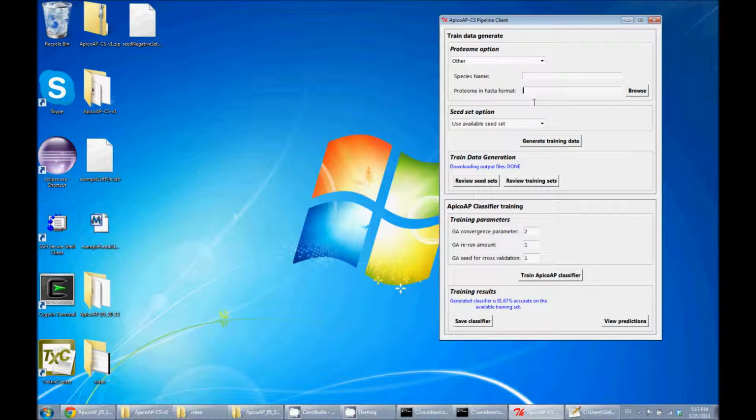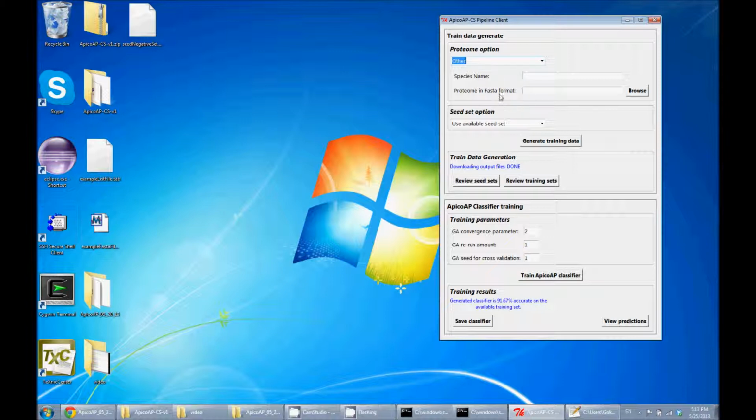And also you need to input a proteome file, meaning all the proteins of this species. Perhaps this is a new species which is not listed right here. By the way, this list comes from UniProtDB, and you have this file which lists all the proteins of the species.